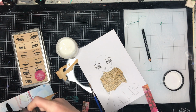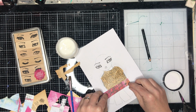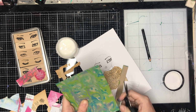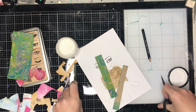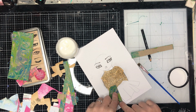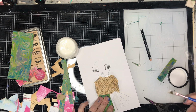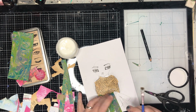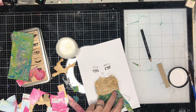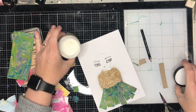I had an idea that instead of actually collaging or painting the clothes, I was going to use strips of paper to make that shape. It didn't quite work the way I was intending, and that's because I decided to use this paper because I wanted to put some of those greens in. I had this beautiful marbled paper that I did for a class I was teaching. This is marbled using shaving cream and some of the dilution sprays and shimmer sprays, so it gives you a beautiful impression, but it's on a really thick craft card, so it wasn't gluing down the way I wanted it to, and it just wasn't quite holding, so I had to rethink how I was going to do this.